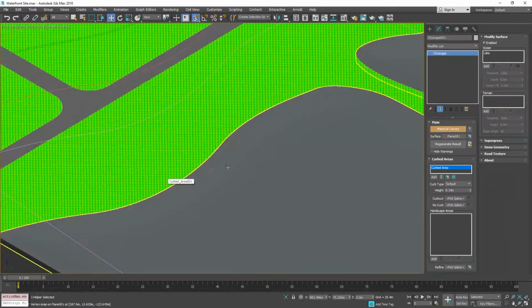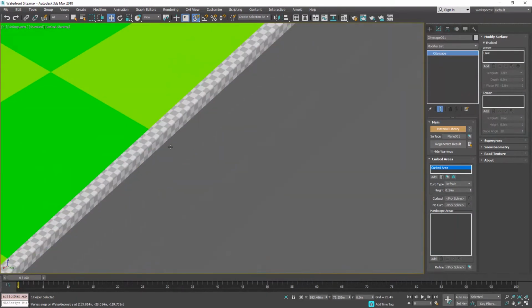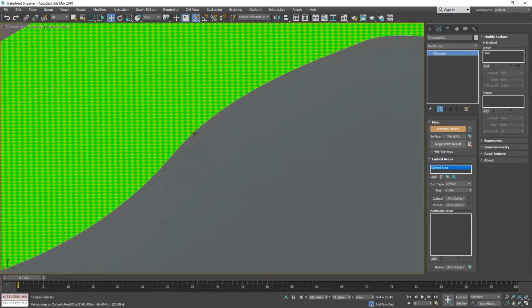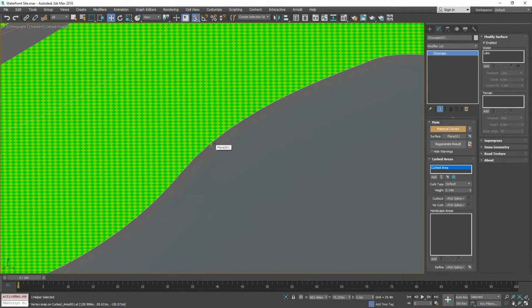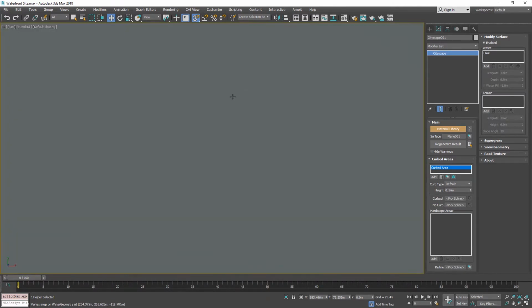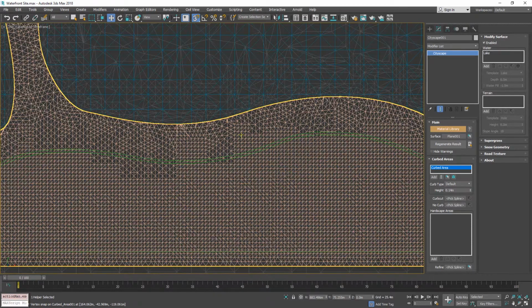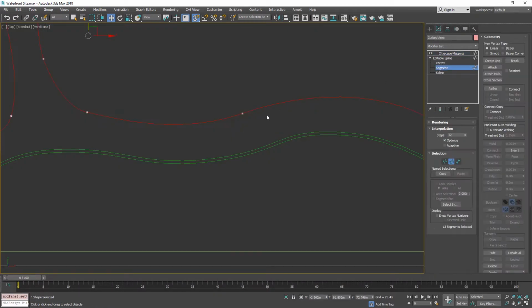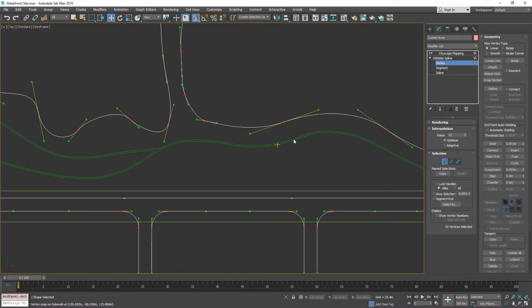Okay, so this is our curved area, and you can see that it is coming at the edge of the beach. If necessary, if you'd like to create more beach, what can be done is you can just move that curved area's vertices back a little bit to expose more beach underneath, something like that maybe.